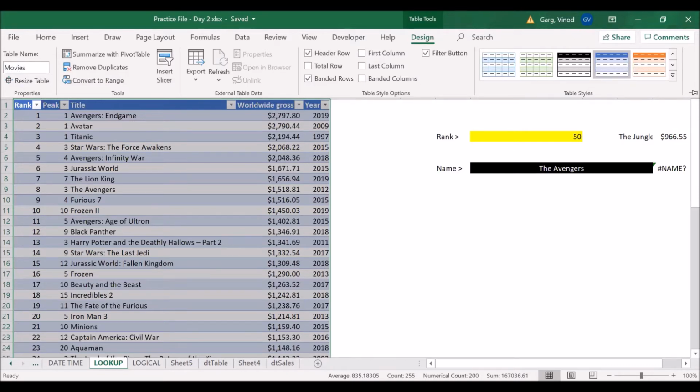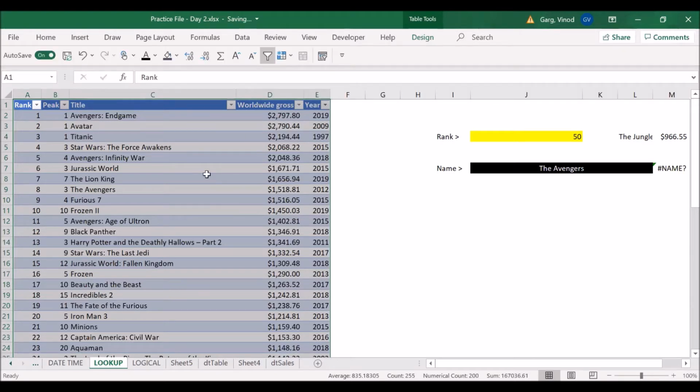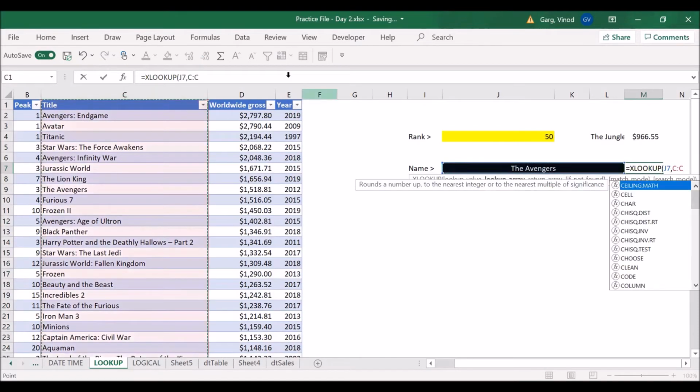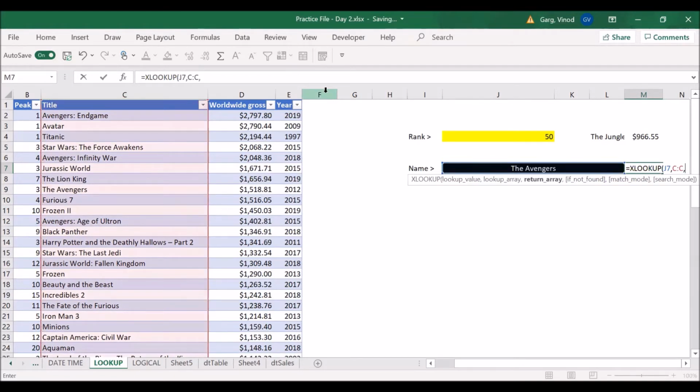Is it not the same to define it there in the range? Nope, that was a range. That's for a range. This is for a table. Okay. So you wanted rank here. XLOOKUP. We want what we are searching. We will search this one. Where will we search it from? No, don't do column C then. Just from the title. Go back. Okay, just wait. Backspace.